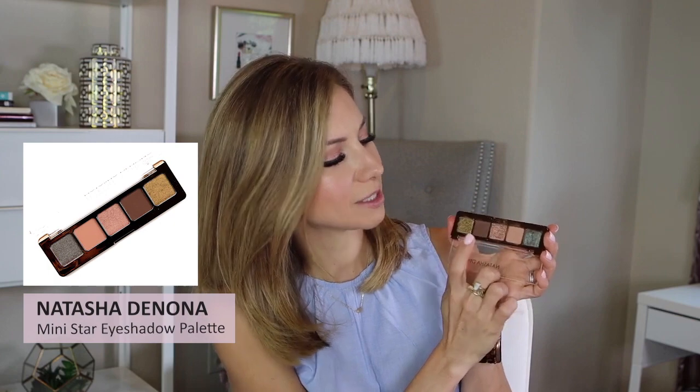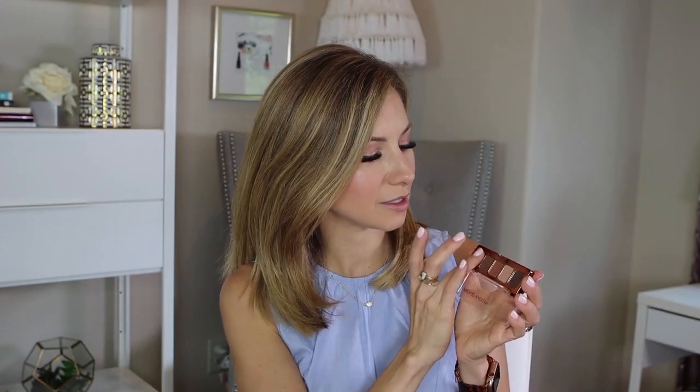Let's move on to this eye palette that I have on my eyes right now. This is not new — I've had it for a while, but I just pulled it out and rediscovered it. It's the Natasha Denona Mini Star Palette. It's so pretty. Today I have this in my crease, this on my eyelid, and then underneath my lash line. I mixed these two, which translate a lot more sheer than they look. You could pack them on the lid for more payoff. Really pretty — kind of that duo chrome, highly reflective shade that changes when the light hits it. It's this olivey golden bronze shade, and then a beautiful tan, rosy gold on the lid. When I wear this I get so many compliments.